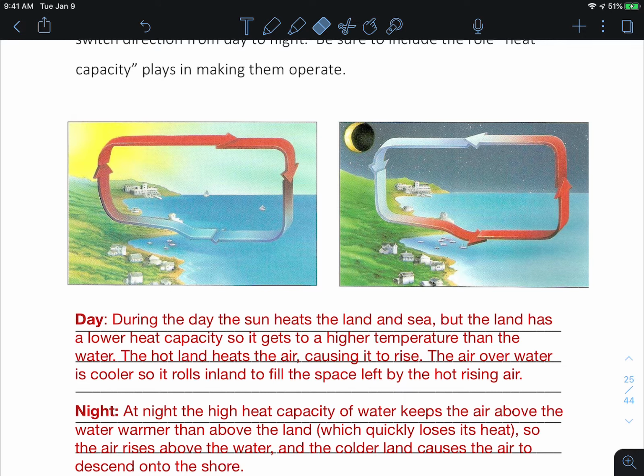And so in a local system like this, you can see that convection could happen. And it changes how the weather can feel during the day and night. You'll actually feel at nighttime when you're near the shore, the air going out towards the water, as opposed to during the day where it feels like the air comes inwards.